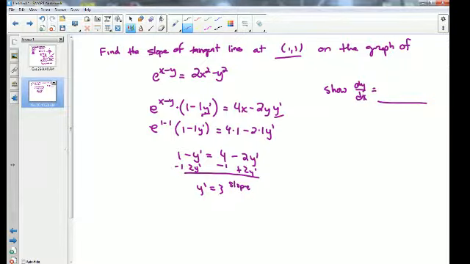One way they might ask a question is show dy dx equals, and they will actually give you the answer, and you will just do the algebra. Right. So let's run through the algebra here. I didn't have to, but I want to run through that with you just so you have that in your melons.